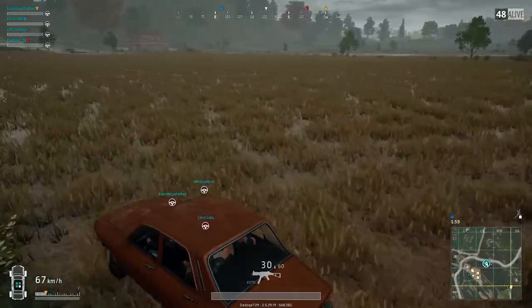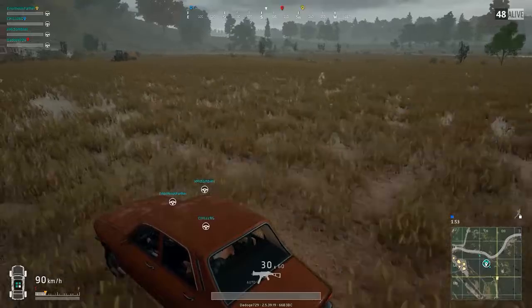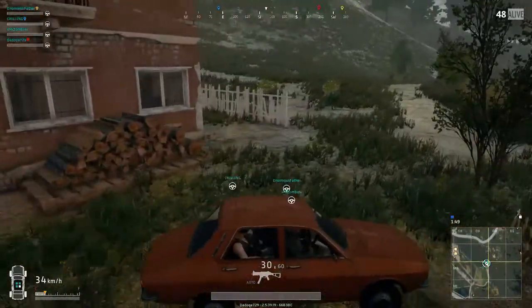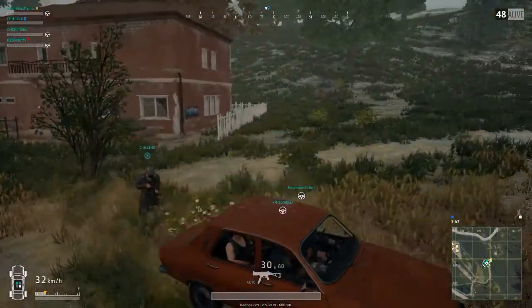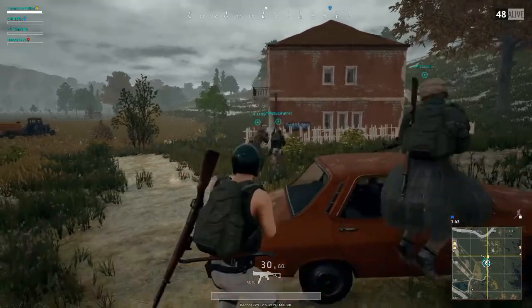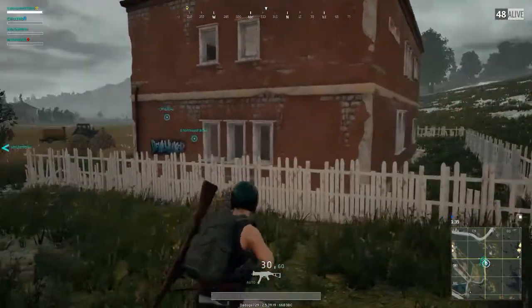This connects with my second point: make sure you're communicating through voice chat. It is very important because it allows you to make split-second decisions with relative ease. See, right here we see someone enter the building, so we all communicate, let's hop out and let's take this fight. Now, you see, we do a smart move of splitting up, two to the front.